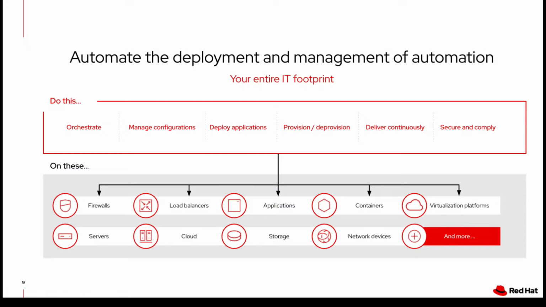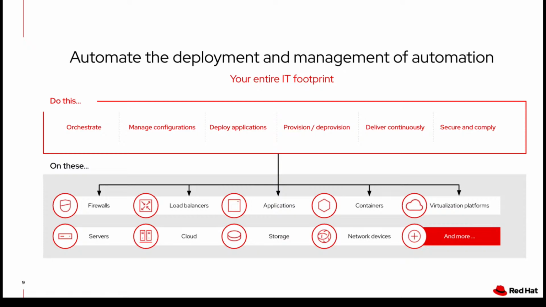So you could orchestrate a fleet of virtual machines across the open hybrid cloud, whether it's deployed on vSphere or AWS, or maybe on RHV, or maybe all of the above. You could manage the configuration of networking devices across multiple data centers. You can enable application deployment to integrate load balancer changes and CMDB configuration. We can enable developers to provision their own storage objects in an automated fashion when it's needed. We can embed the automated configuration of external services into a CI/CD pipeline. We could integrate firewalls with intrusion detection into a streamlined security remediation workflow.